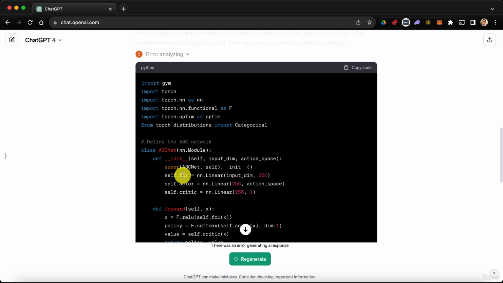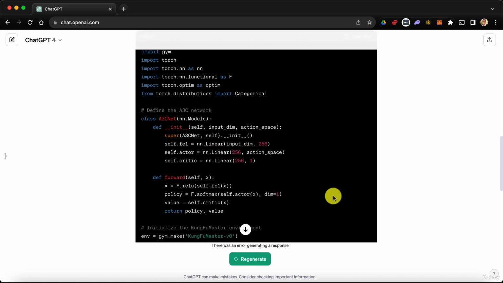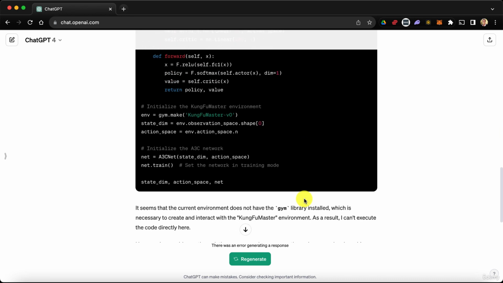That's why I did not provide here some convolutional layers, but we can specify this in the next prompt. But there we go. That's what it chooses for the fully connected layers leading to the 2 final output layers, one for the action values and one for the state value. Okay, so then we have the forward method with a softmax policy. Okay, so that's good, just like what we did. Okay, so it uses Kung Fu Master V0 and nothing after.